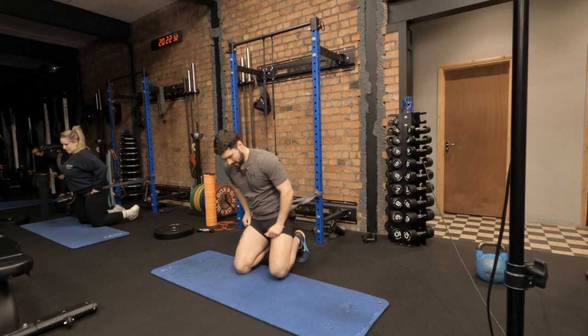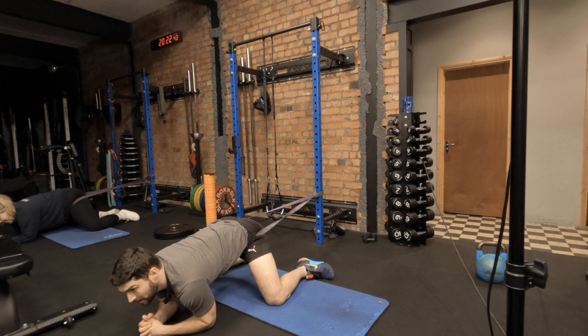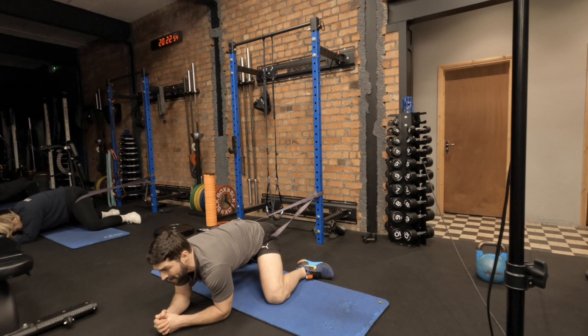Again, these pretty short shorts. Knees as wide as you can, feet on the side. We're gonna go forearms down. Does it hurt your knee a bit? That one. And then just let the hips, let the band pull you back into that stretch. You should be on the side of your feet, so feet turned on their side, and just let that band pull you into that position. And we're gonna hold there for 60 seconds.